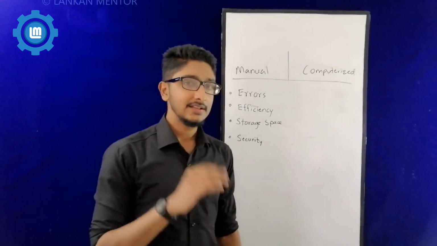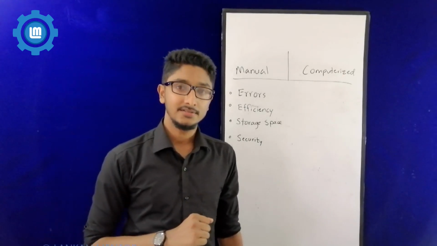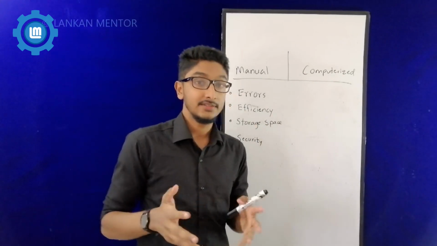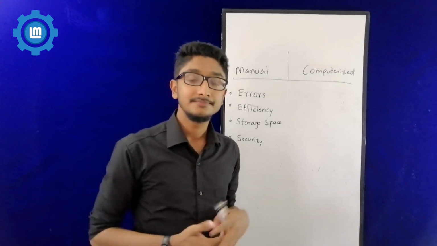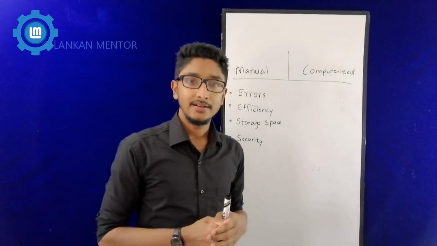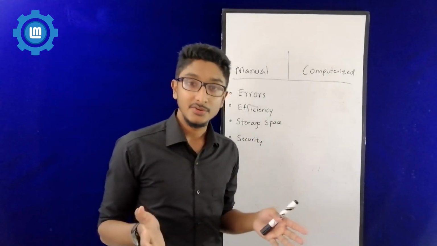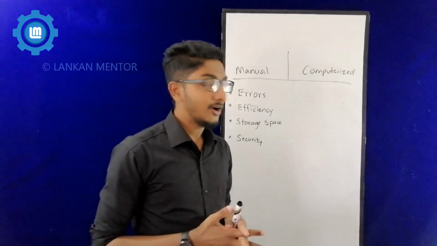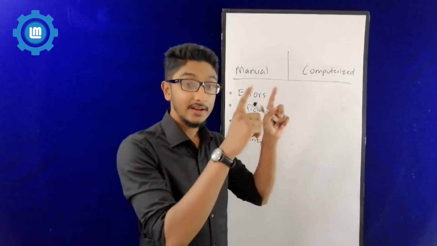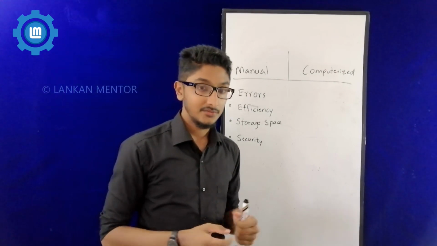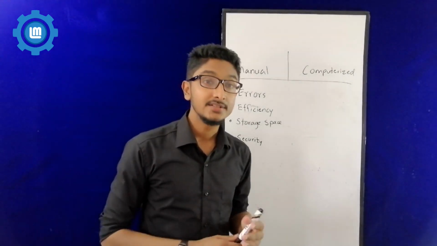Now just think, there's around 3,000 students in your school, right? So there will be 3,000 files, one for each and every student. What about the students who have left the school and haven't taken their birth certificate back? Still there will be a lot, right? So let's say there's around 4,000 files. Now the school has to store it. So how many racks, how many cupboards do you need to store these things? You'll need a lot of space, right? So this is manual. Manually, if you are storing those things, it takes a lot of storage space.